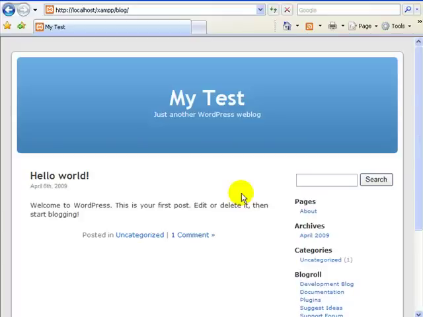Don't install this package on your computer and go and get yourself an IP connection through No-IP or something like that and connect to the internet, because if you do, you're going to be running a very insecure install of your blog. This isn't intended by default to be run on the web. It's intended to be run on your local computer for testing purposes and things such as that.